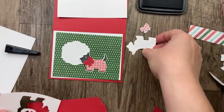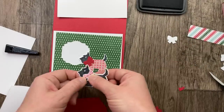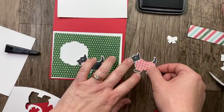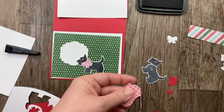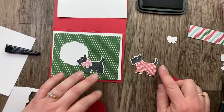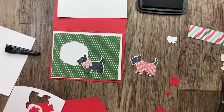Oh, it's so cute. See, I think I kind of like that. I like the contrast of the black. Yeah, I do too. But we're going to have to come up with something. I think we need to go straight across with his collar. Oh my gosh, I just love that. A girl dog, and I'll put some red rhinestones. Oh, yes, I had red rhinestones.